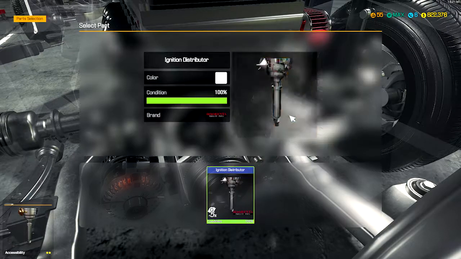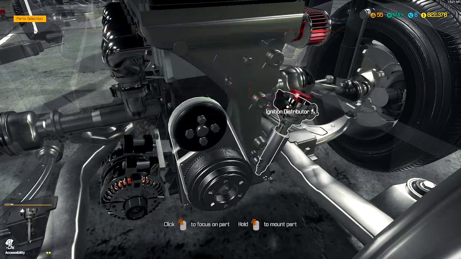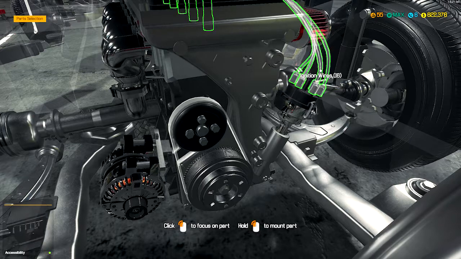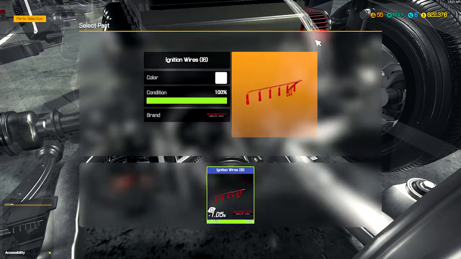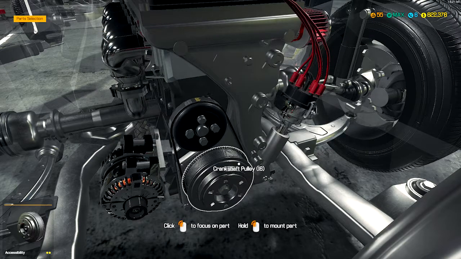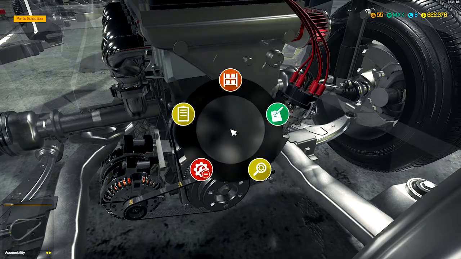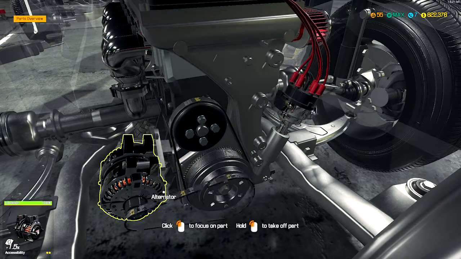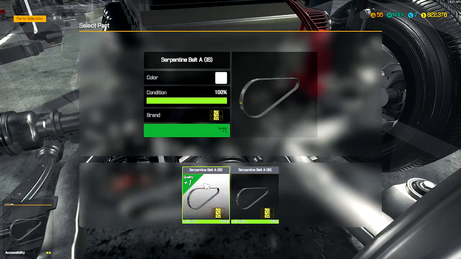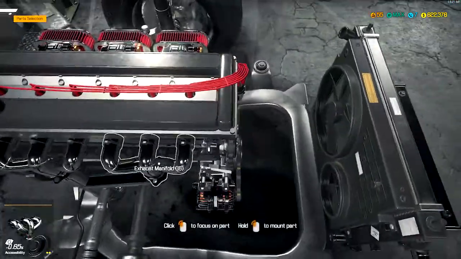This kind of threw me off. I was like, wait, I need that instead? And then I bought one of these, thinking there wasn't a performance one when there was. Oh, come on. There you go. Get to the wires. Oh, you know what? No, that's right. When I was doing this, I found out that I had a better serpentine belt. Yep, there it is. Better quality. So I'm gonna save that for this one.